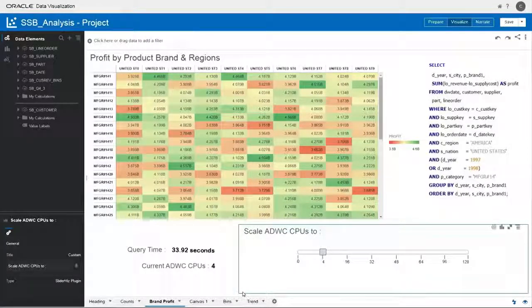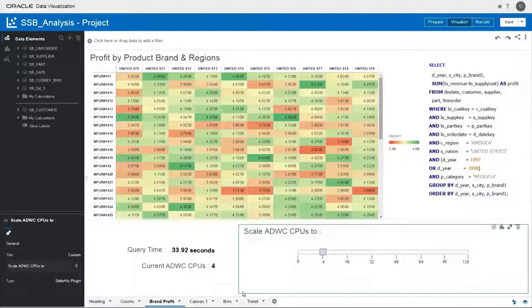And I've added a couple other technical things on this screen just for the purposes to show you how Autonomous Data Warehouse Cloud works. You can see the SQL that's actually going to the database. And I pre-populated this report. We can see that when we went to this database and ran with 4 CPUs, populating this report took about 33 seconds. Now keep in mind that this was over 6 billion rows. And so 33 seconds was pretty good performance.